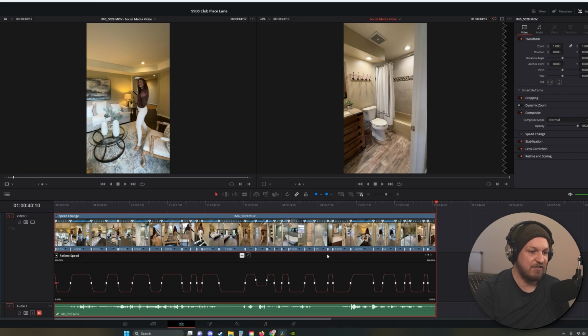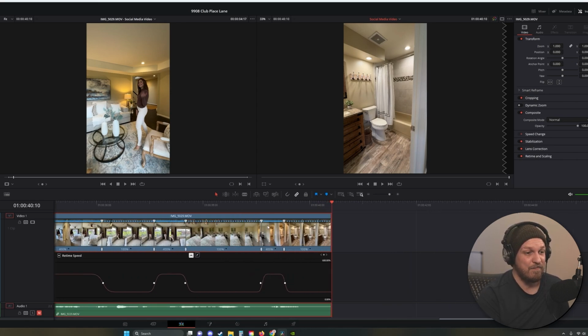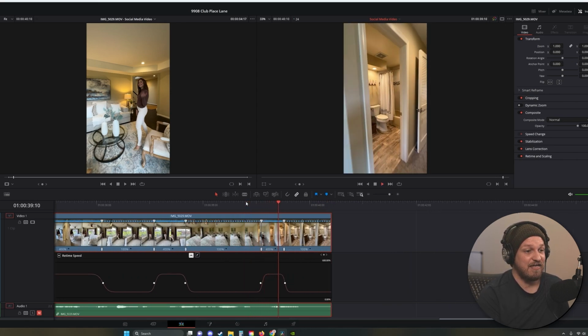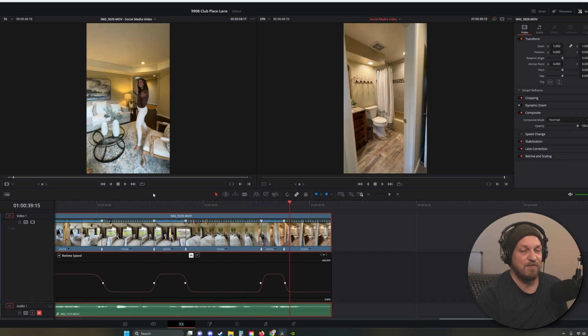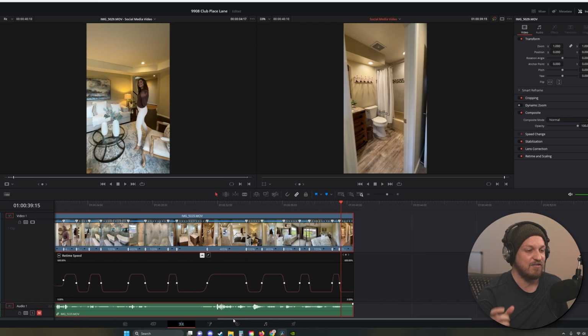Okay, so we're still not done. We're going to add one more thing, and that is to add motion blur to each one of these points. These look fine, but in the original, there's a little bit of motion blur that I added, and it just separates it just a little bit.